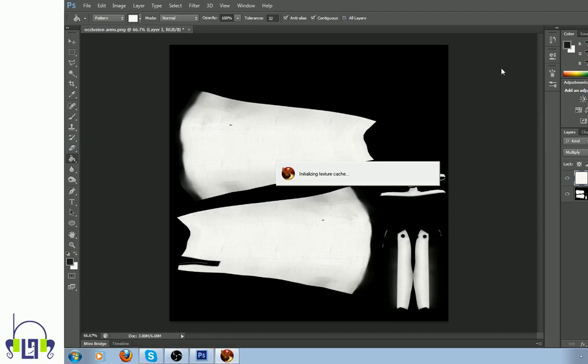Detecting hardware. We're going slow. Initializing texture cache, which can take a bit.